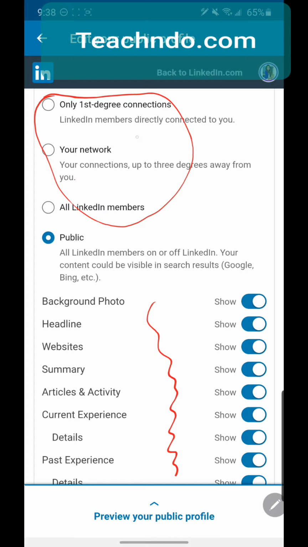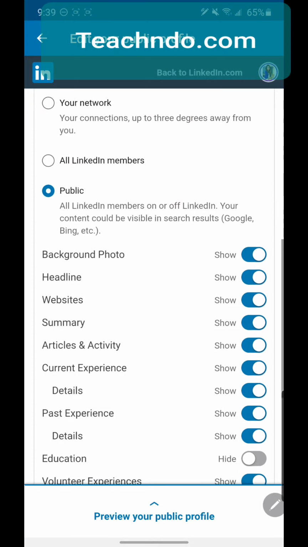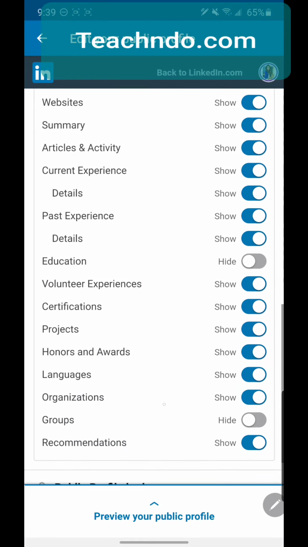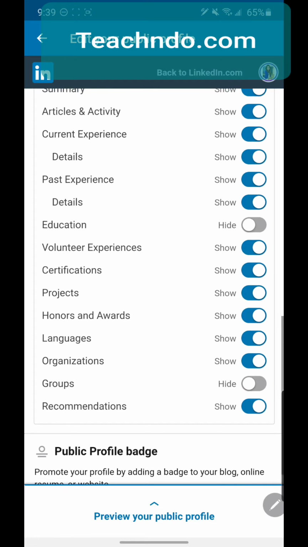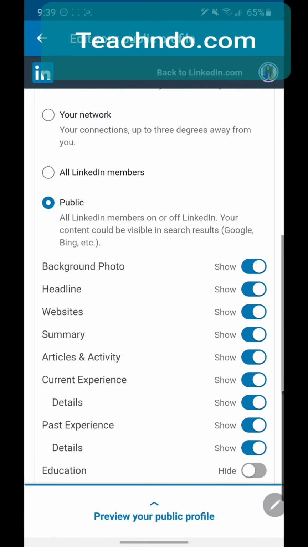Whatever you choose up there, you can narrow it down here as well, and show it to the people you want.